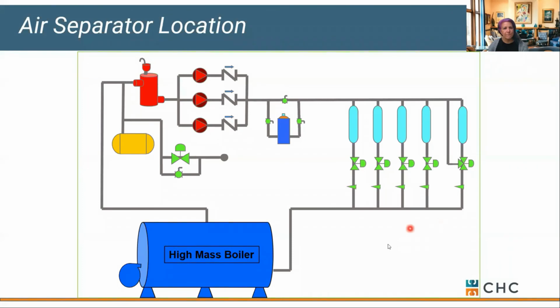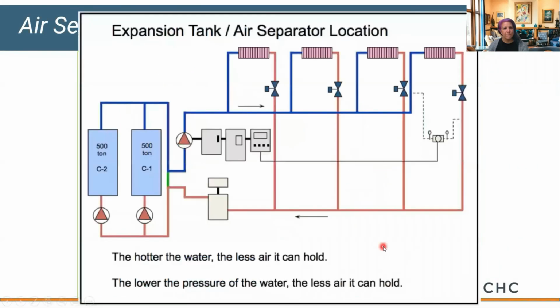On a chilled water system, it's a little different. Our warmest water is actually coming back from the system before it heads into the chillers to get cooled down. So ideally, you're going to want an air separator on the return side. I know that question might not have been really clear on that, but that's the intent. You want to remove air as it's coming back from the system and prior to the system pumps. So I hope that makes sense. We're doing the same process, you just locate it a little bit differently.